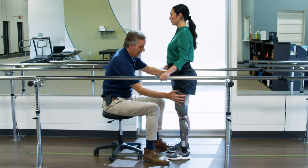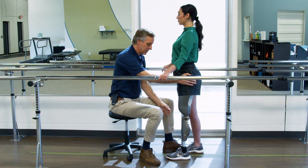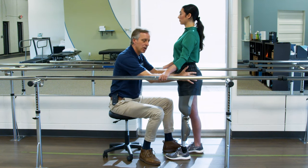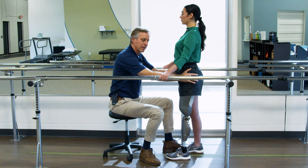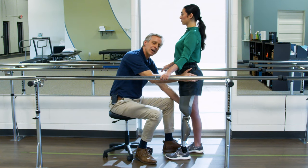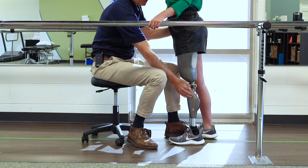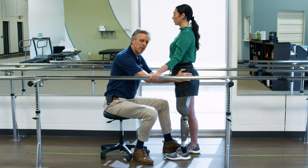Tracy, step back about half a step — that's plenty. She's in a position with the prosthetic a little in front of her, in a fairly narrow stance. Notice where my hands are on her pelvis; this is where the mechanics occur and I can help her get the confidence to put her body weight in the right position. I don't want to be standing back from her — I want to be where she can feel confident to really get on the prosthetic. What we're learning from the very beginning is how to load it, because all her weight is on her sound limb right now, and bringing that weight forward onto the prosthetic involves a trust factor.